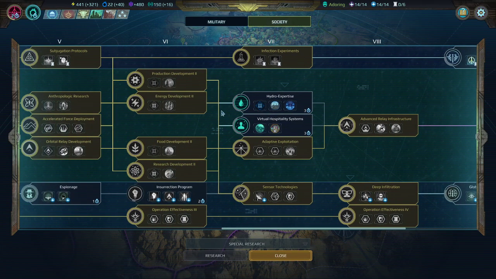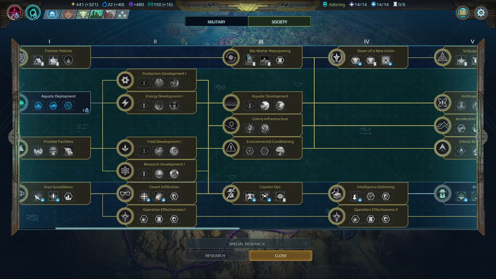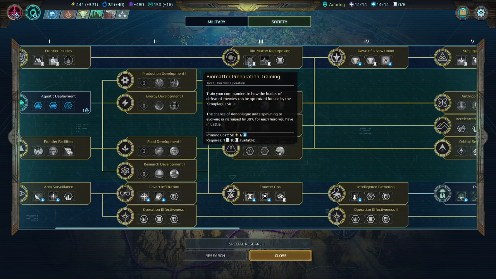So first of all, in the Society tab, we've got, as always, all of our good Vanguard stuff, but then we've also got the Biomatter Preparation Training. Now, this is actually kind of vital to playing Xenoplague, not just for Vanguard, but sort of all around. And because of that, it's kind of one of those ones that I'm going to say, yeah, absolutely take it. It's actually pretty strong in the context of what it does as well.